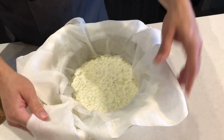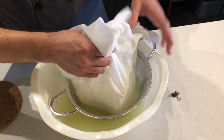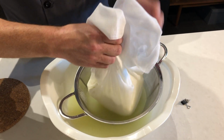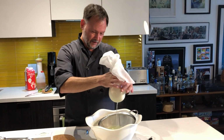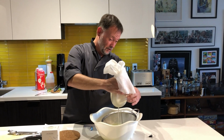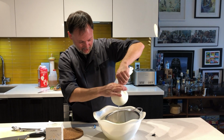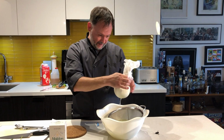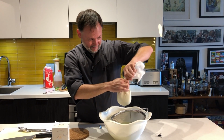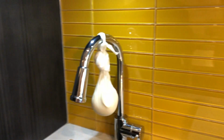Unclip it. It's made a lot. So it is a little hot. I don't want to burn myself, but I'm surviving here. And I'm just going to kind of spin it. Stay together, there we go. And we're just going to let this thing hang for about 10 minutes to get all this excess whey out.